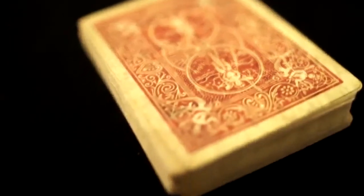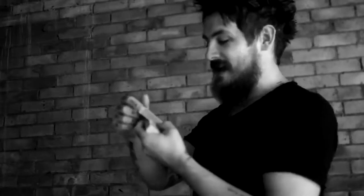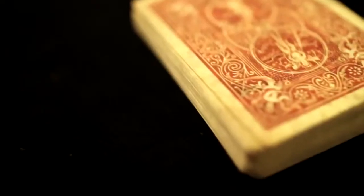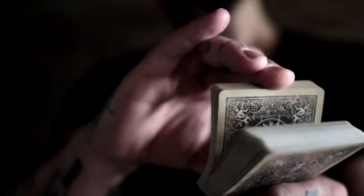The markings are very, very secret and subtle and the naked eye will never see them, yet they are so simple for you to see and read within a split second. What I love about this marked deck is we hid the markings inside the actual decay and cracks and the weathered look of the deck. So even when you look for the markings — when you take this deck to the movies — you cannot see them and you will never see them.